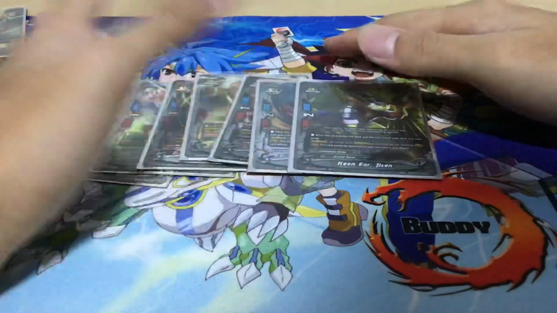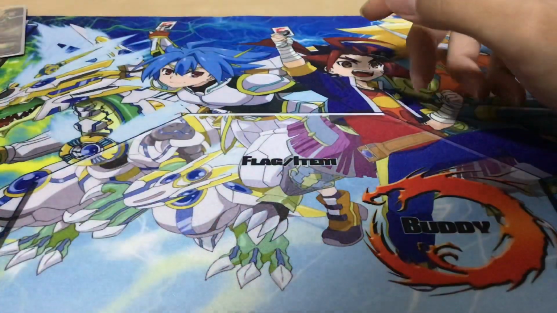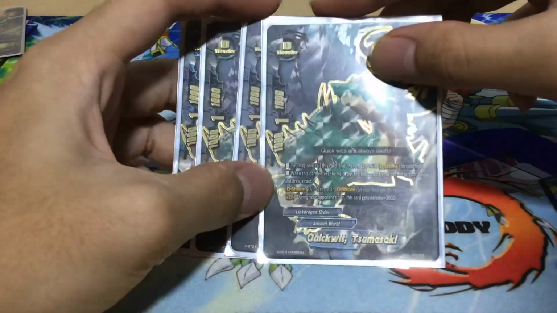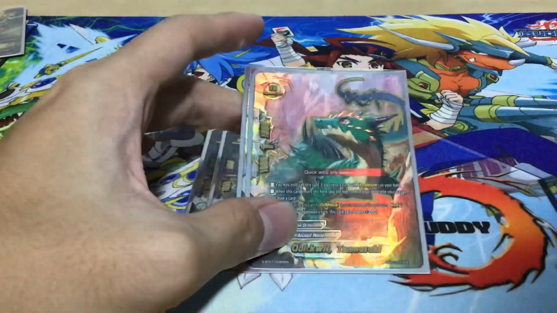So pretty solid, 1 copy each is enough because these effects don't stack. So these are the kind of support cards which we run at 1 copy each, which is good enough because we can search it out. So moving on to our size zeros, we run 4 copies of Quick Wit Tsumasaki. You may only call this card if you have another card with D-Share.